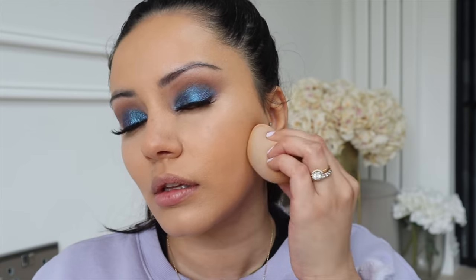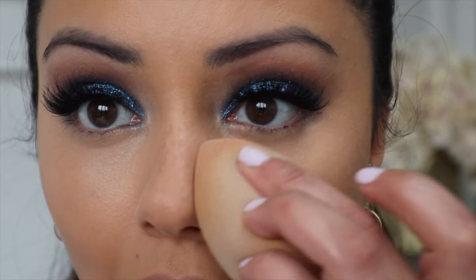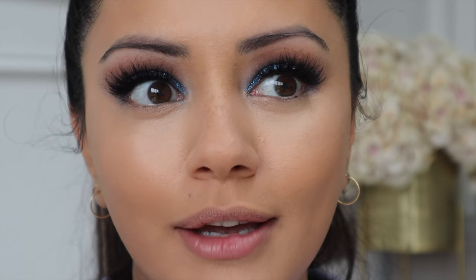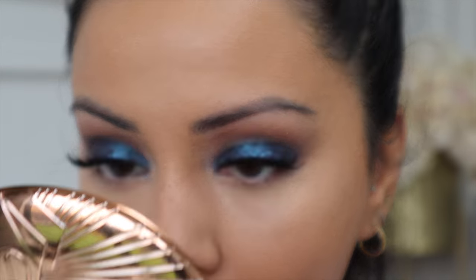Now it's time to get my concealer on. I was going to do it first but wanted to see what the base looked like first. The concealer I'm using is the NARS Soft Matte Complete Concealer in shade Light 2.75 Canal, applied to the usual areas I like to brighten and highlight. I am so impressed with the way this is looking. I love filming in natural light so you guys can see exactly how my makeup looks on real skin. Can you see just how smooth my skin looks? I probably wouldn't do this every single day, but for special occasions this may have to be my new technique — it looks flawless and my skin doesn't feel like I've got a lot of product on because I used thin layers of everything.